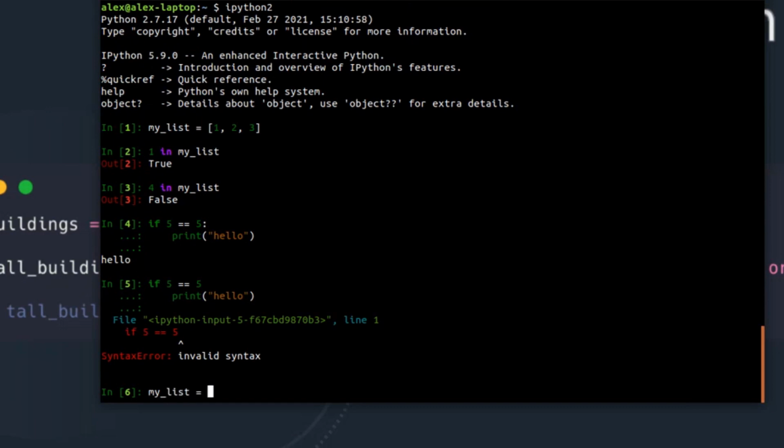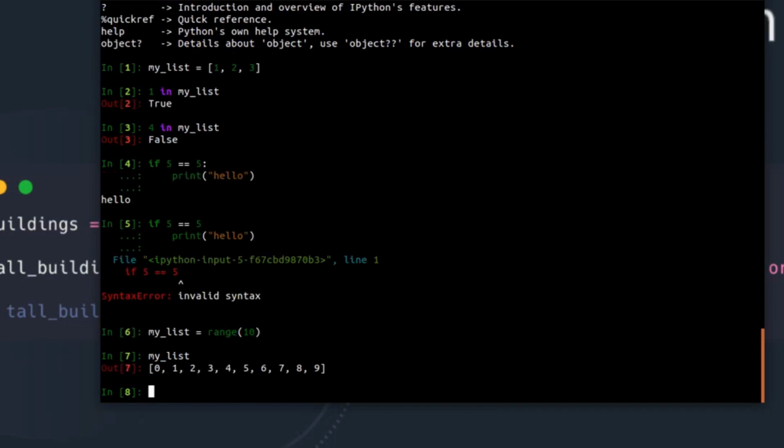My list is range 10. Right. So if I print my list, this is my list. And if I only want the numbers that are lower than 5, then I would do this. So low numbers list is, I want the number for every number in my list.